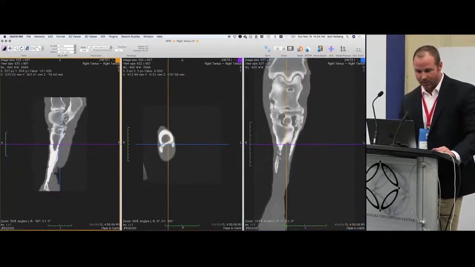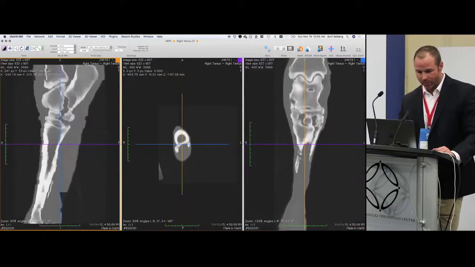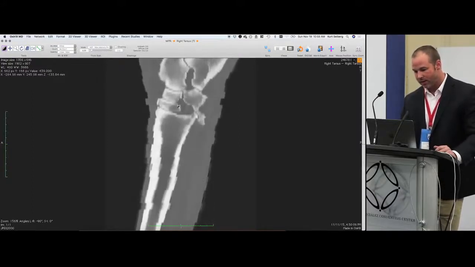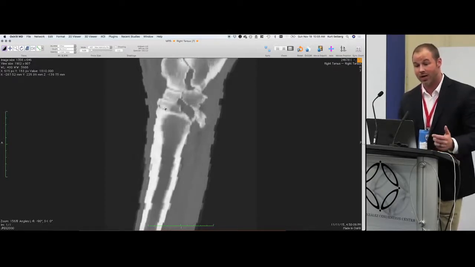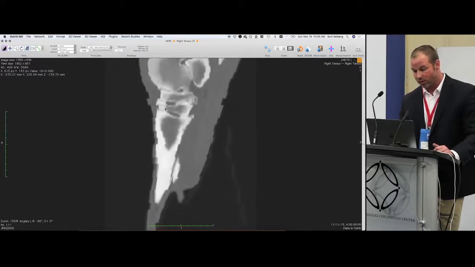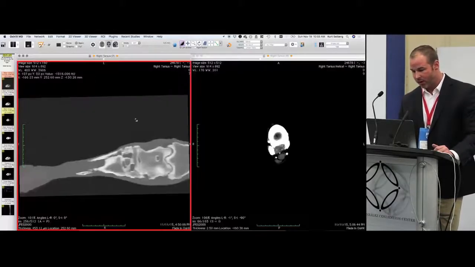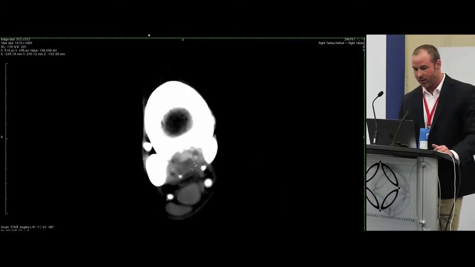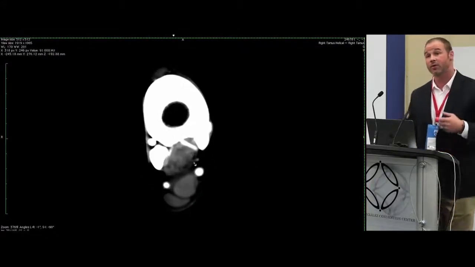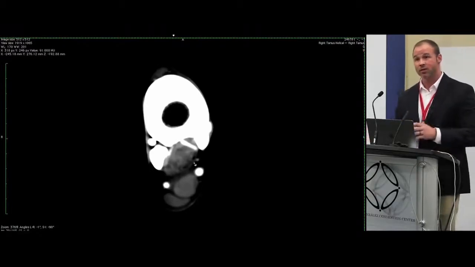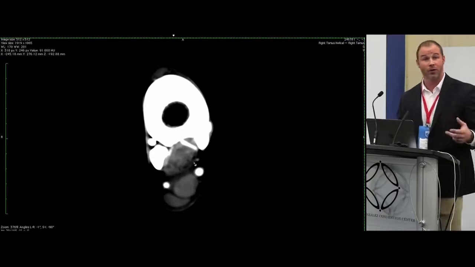And so when we look at this, we can see now a nice global overview. There's a little bit of motion in this, but the machine tends to motion correct, and we can see some of our joint margins very well, and that there's very little pathologic change associated with our distal tarsus. Almost all of the pathologic change is occurring within the proximal aspect of our suspensory ligament. And so we can be a little bit more confident in focusing our diagnosis and our treatment to one particular area versus having to spread it out and treat a couple different areas.